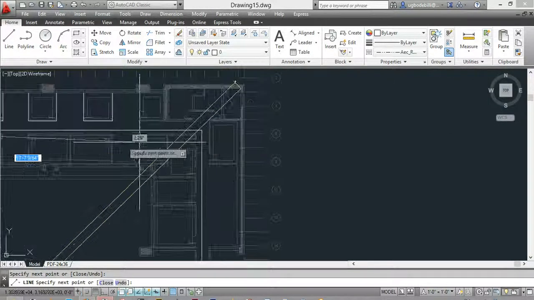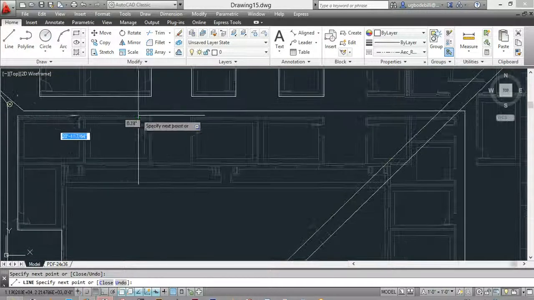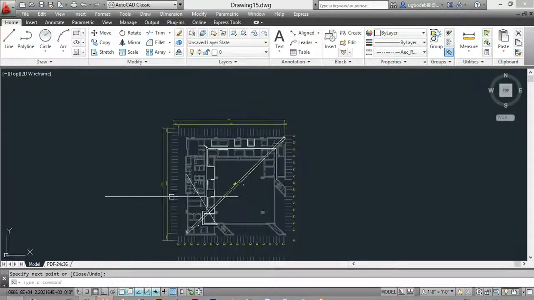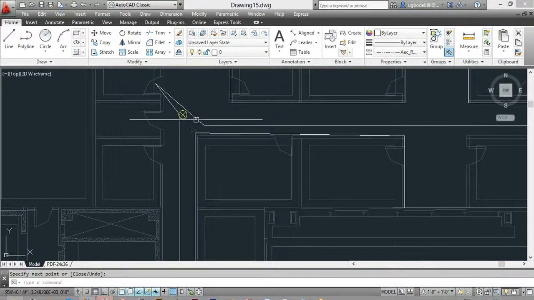Alright, so yeah, you'd pretty much trace the entire corridor on your floor plate. And for your travel path, you'd probably want to make that like a center line.